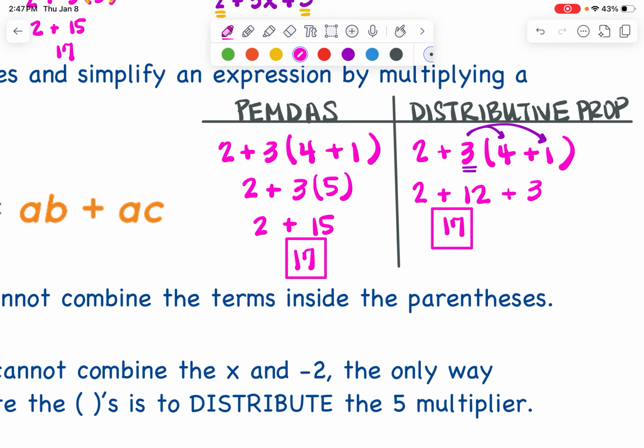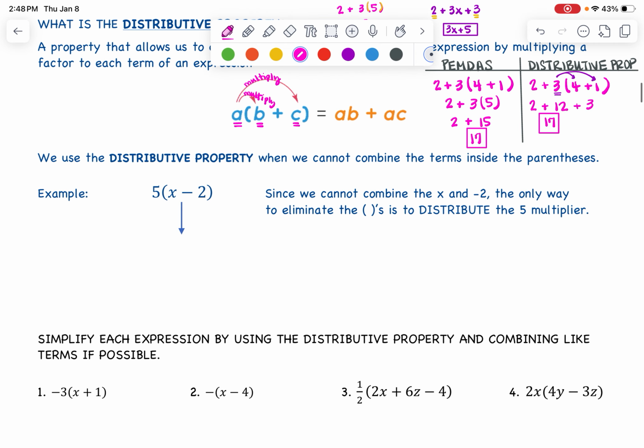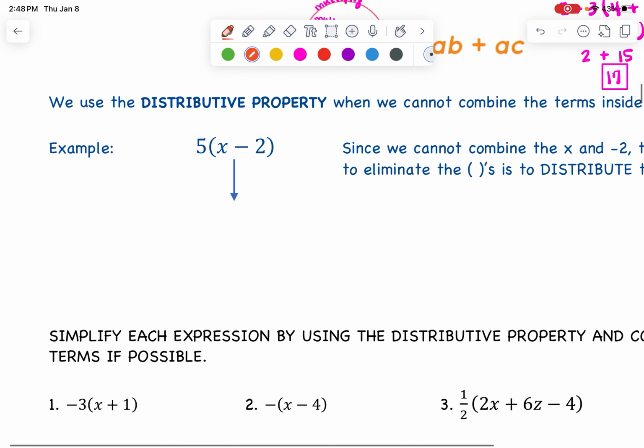So there is a question on your homework that asks you to compare and contrast the PEMDAS way of simplifying versus the distributive property way of simplifying. So just leaving that there for you in case you need to come back and reference that for your homework assignment, okay? All right, so right now we're really just going to do a ton of practice problems. I'm going to go ahead and do this example problem that's sitting right here.